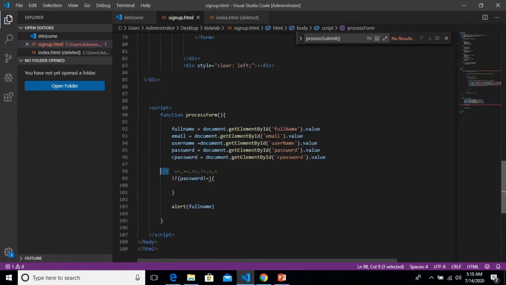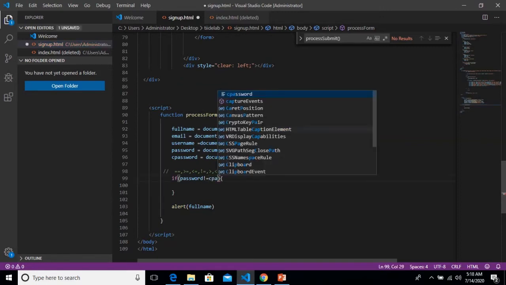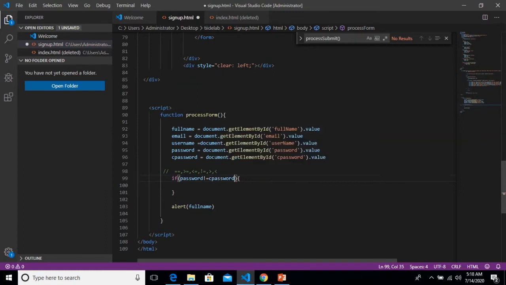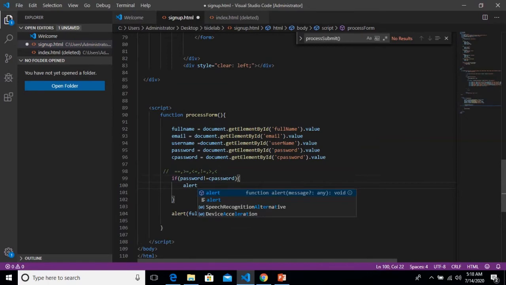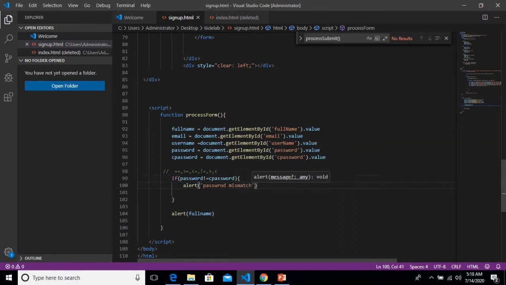So I say if password is not equals to confirm password, is not equals to C password, then tell the user alert password mismatch or passwords do not match. Okay, otherwise alert full name.